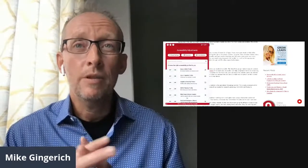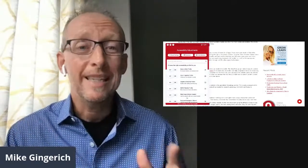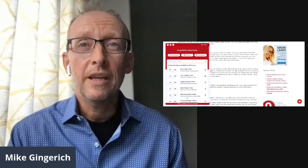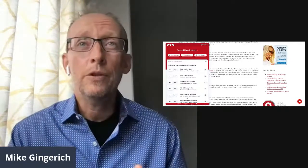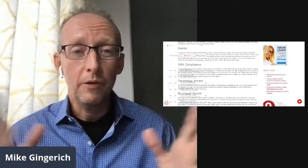So if I click that, it opens it up, and then that user would have the ability. It can speak to them, so it can read text on the page, can do all manner of things, and you can choose the settings that are going to be most helpful to you in the ADA compliance area. So I wanted to point that out that they've done that again because they're serving a community with a full range of people, and so they want to make it accessible to all. Using that is a smart move.